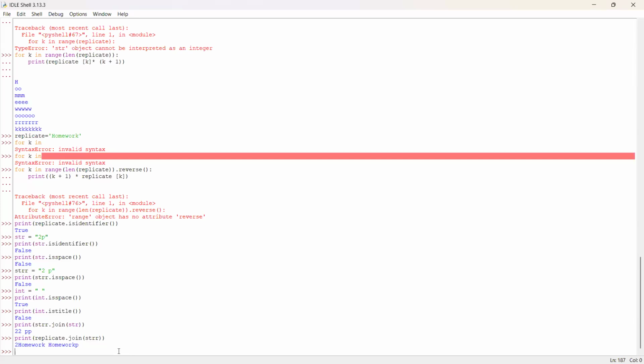Then for the letter, it will just join homework to P. So that's what it's doing. It's like a selective join, but at least we understand what the function is doing, right? Okay. All right. After join, what comes next?